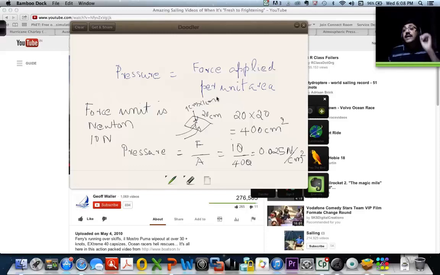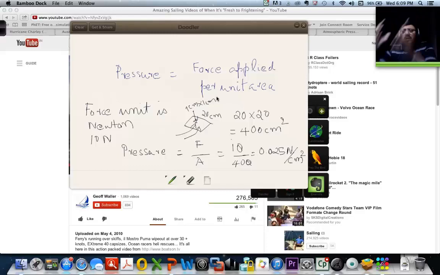And pressure is a very, very important concept which is very critical when you explain all these various things like hurricanes and all that stuff. So understand that pressure is force per unit area. Anywhere there is a force being applied, there is also a pressure, which is nothing but force per unit area, which you can calculate if you know the area on which the force is getting applied. And so that is what it is.